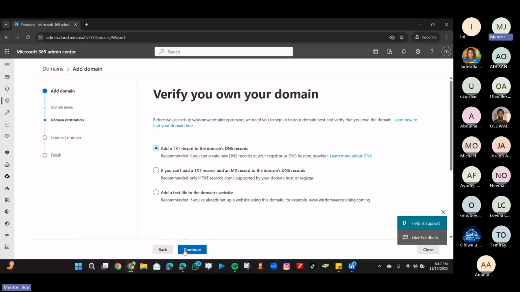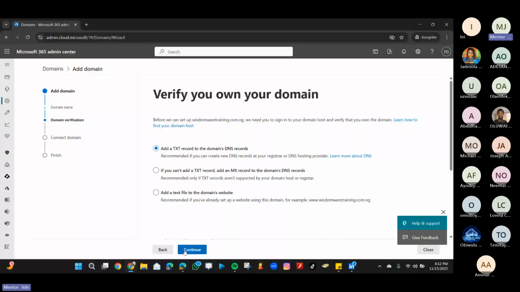The next one is add a text file to the domain website. This one is always used if you have already hosted your domain somewhere else as your website.